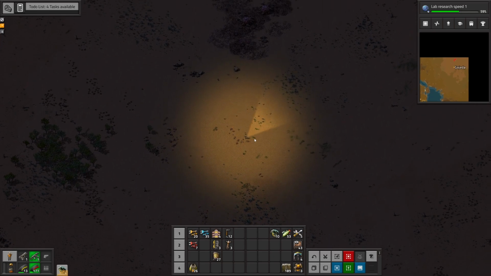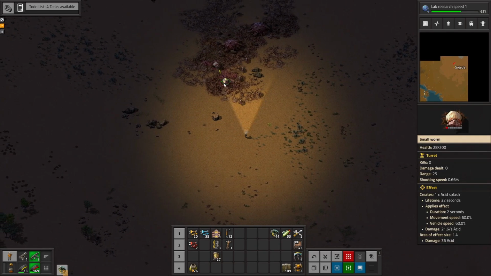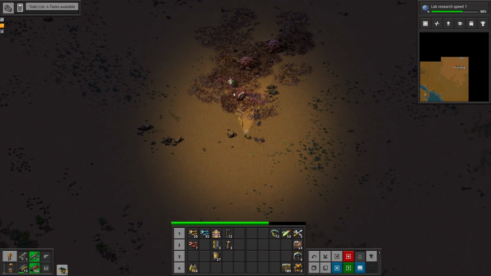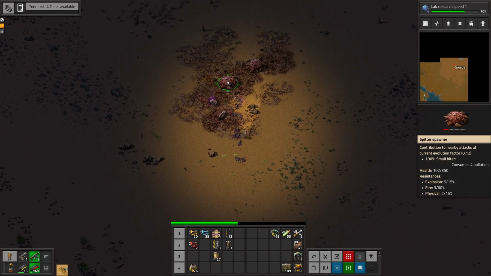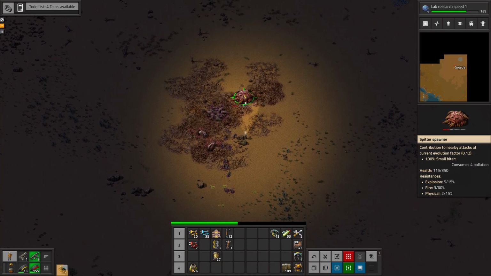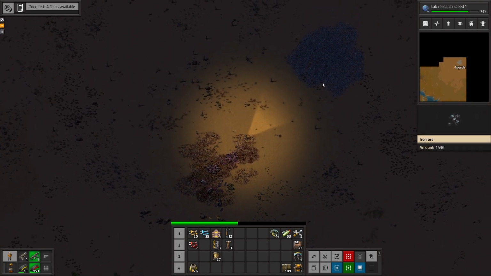This one seems to be a small base, but we have some worms. These guys are kind of annoying because they'll spit acid at you, so you got to be careful with your movement, and it'll damage you while you're standing in it. So I try to target them first. Alright, cool. And that is this area solved.